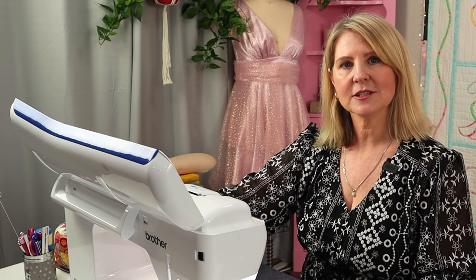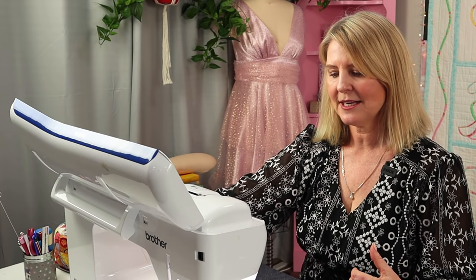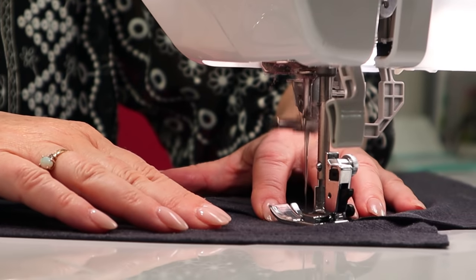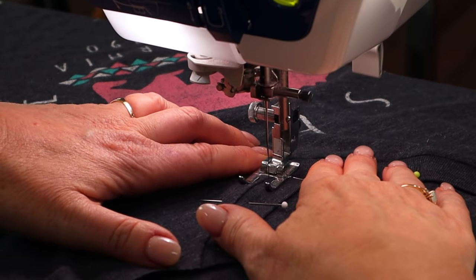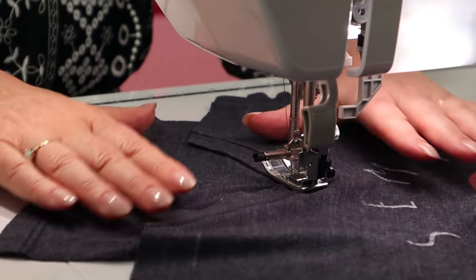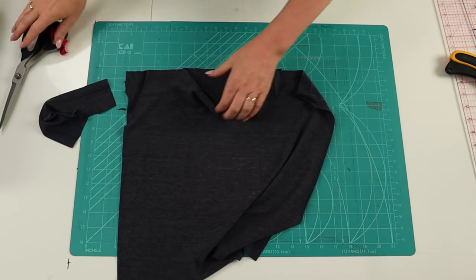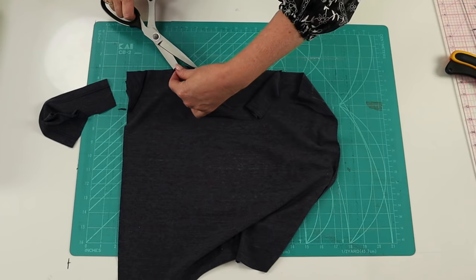What I'm going to do is to sew my patch in the neck. I'm just going to stitch in the ditch of the neckline and then another row of stitching close to the outer edge of the neckband. Trim away the top edge. And flip over to the back and trim away the excess fabric.